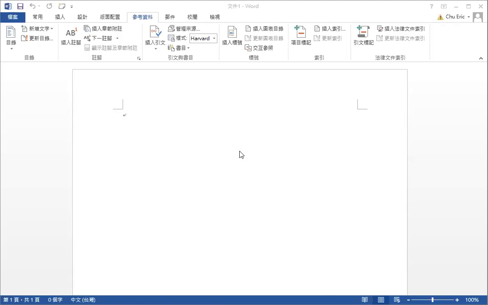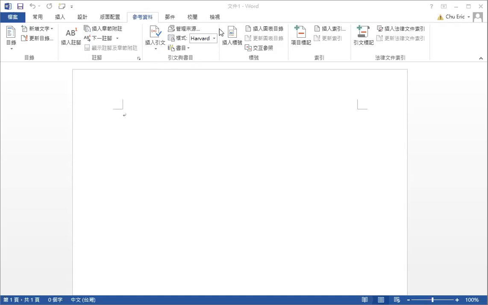So this is a blank document. I start with nothing. In regular word processors, among the tabs on the top of your Word, there are different tabs. Most of the time, you will use the regular common insert tools or maybe some of the design tools. But note that there is one tab called referencing. In English, it's referencing. In Chinese, this is a Chinese version. It's the same thing. Under the referencing tab, there are different functions, including composing your table of contents and referencing.